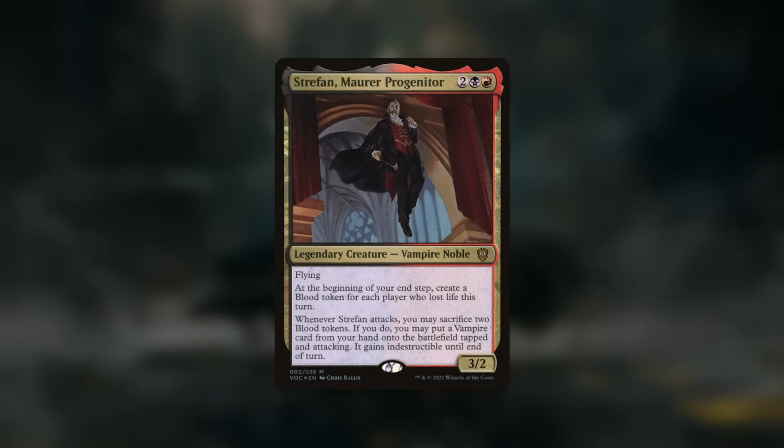But when compared to something like Sorin, Markov Progenitor, that card cares about other things, not just necessarily casting vampires. Do you want to read that one for us?